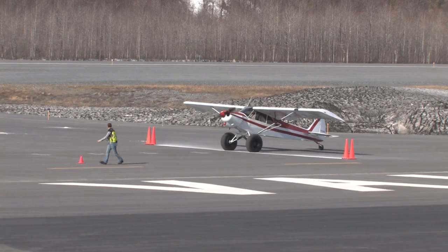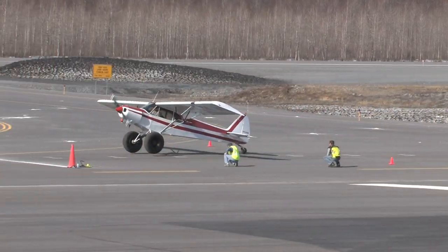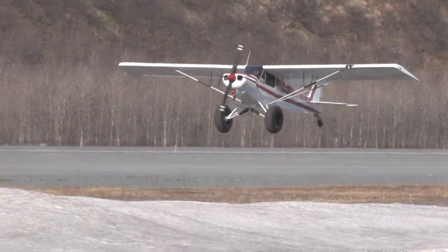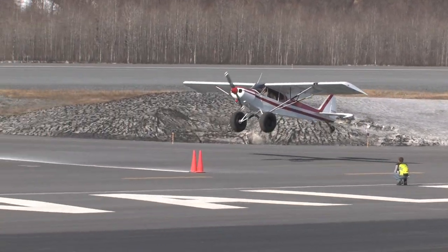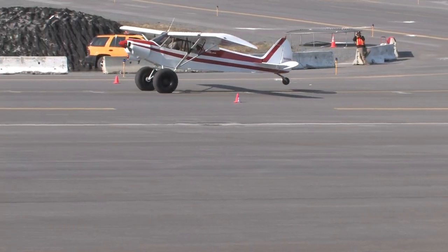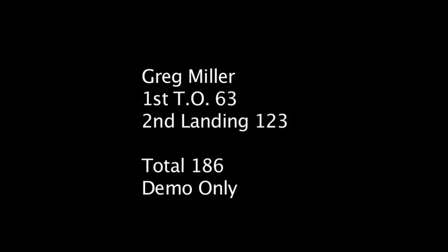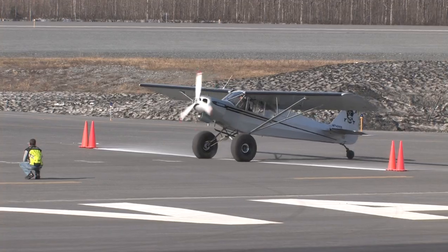Here's another thing that shows how far the experimental bush type flying business has grown. You only had half a dozen experimental aircraft show up for this competition. If it was held today you'd probably have, who knows, ten times that amount. This white and red Cub is owned by Hank Swan. He eventually bought my Cub known as Got Rocks, which has become fairly popular — even the RC guys have copied it and made little RC airplanes out of it, what they call the naked Cub.